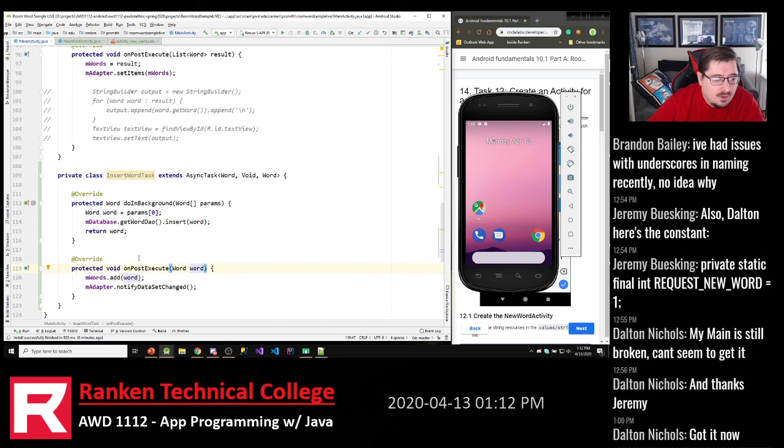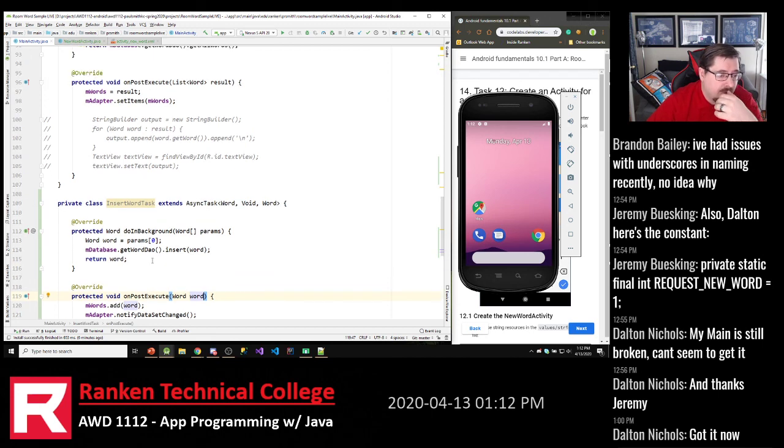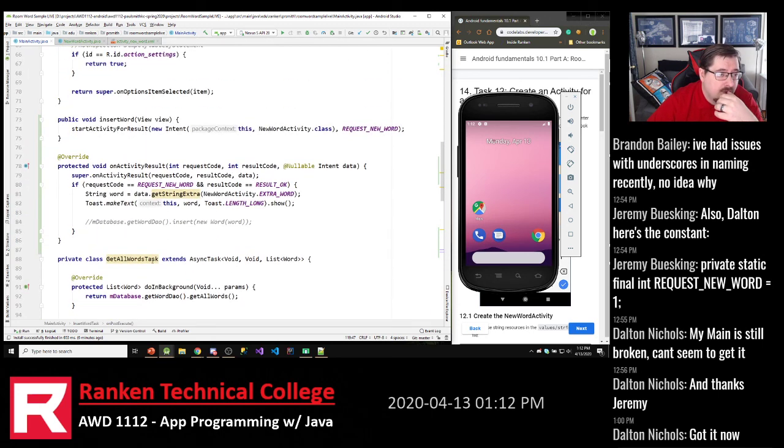Let's hook up this task now so it actually gets run at the appropriate time. Going back up to here, in our onActivityResult, we're going to start that new task. So new InsertWordTask, and then we need to execute it.